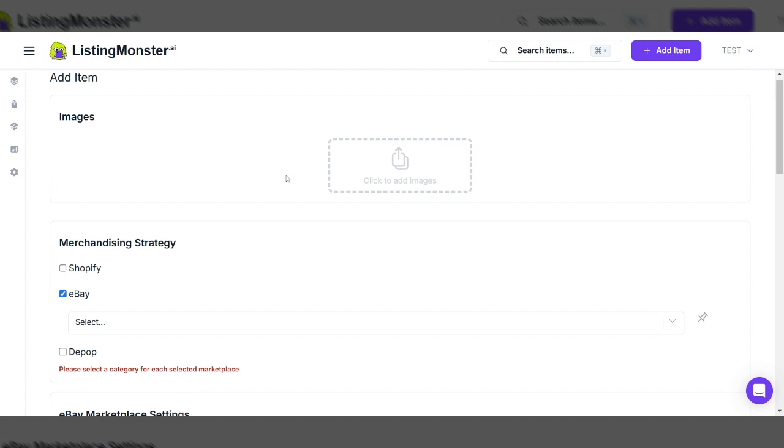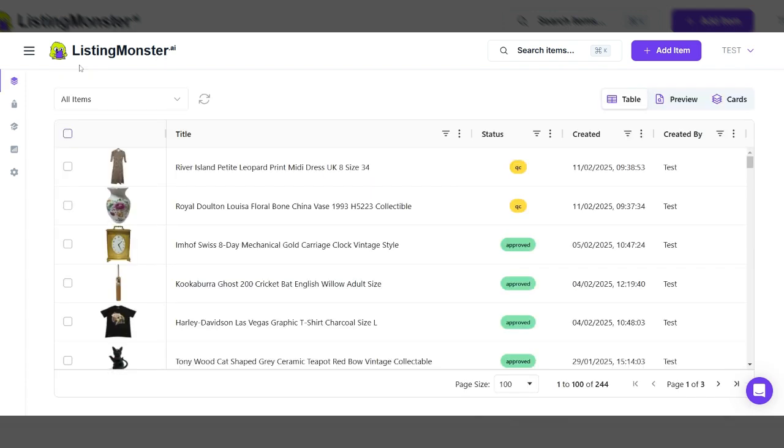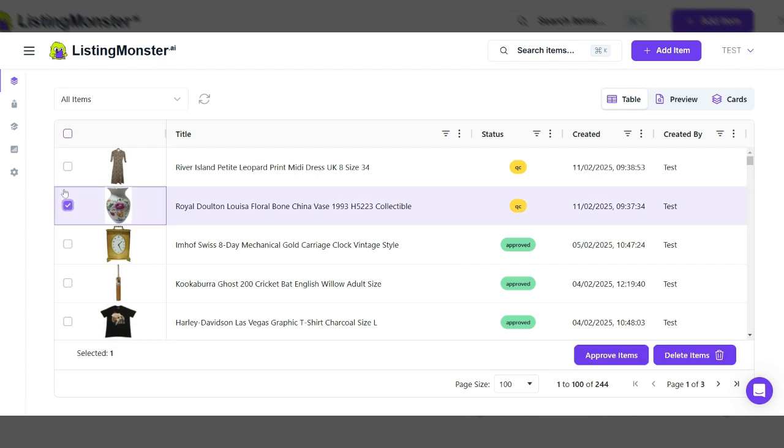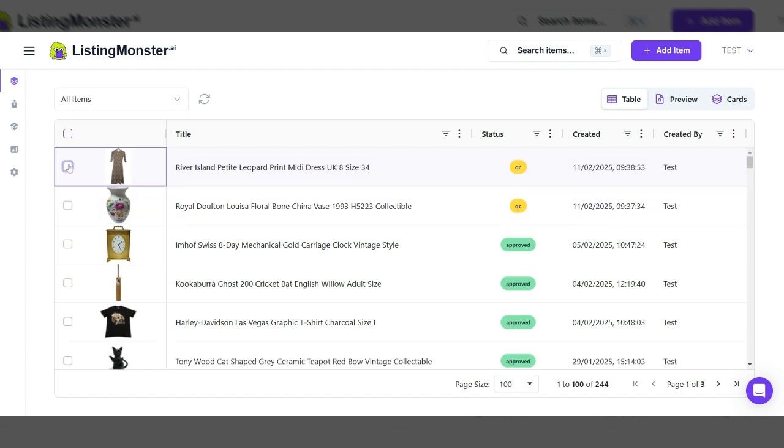And basically, your process is just going to be rinsing and repeating what I've just shown you 5, 10, 20, 30 times for each item that you want to photograph. Every time I complete this form, it'll upload the photos to the AI, and the AI will go off and start drafting, ready for me to do my kind of big batch bulk review. As you'll see, the items we've uploaded are sitting waiting for me in draft for when I want to do my review process. And for that, please take a look at the next step in this guide.